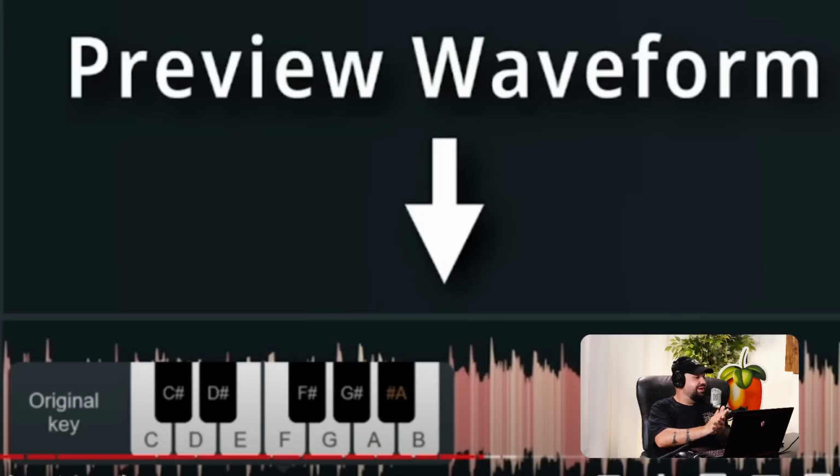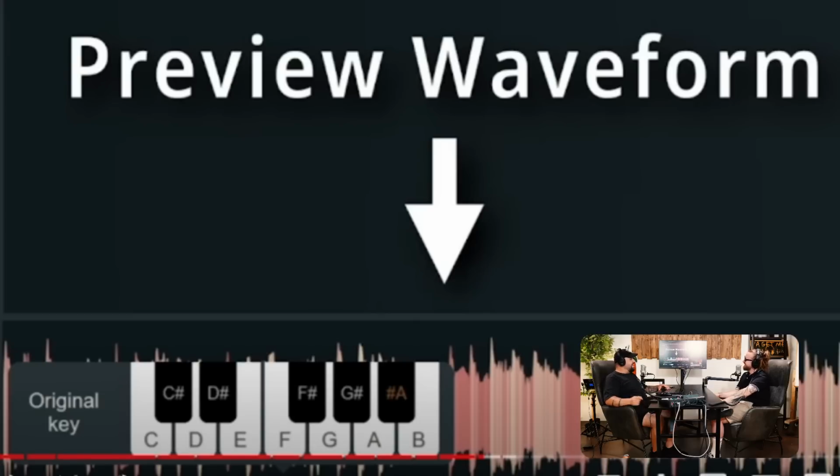So in real time, bro, there's no loading time either. I don't even know how they do it. So when you're auditioning samples, it's going to audition it in the tempo and the key that you're in. That's wild. While you play it, it also knows the nearest downbeat. So when you hit play to preview the sample, it's going to wait until it hits the downbeat and then start on the downbeat. That's nuts. So it's not like it just starts playing in a random spot. That's so crazy. So you're in the browser, bro. Yeah, imagine being in the browser.